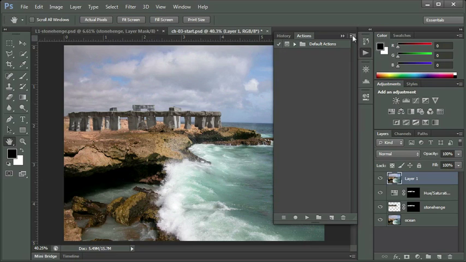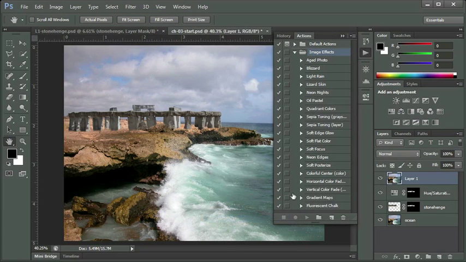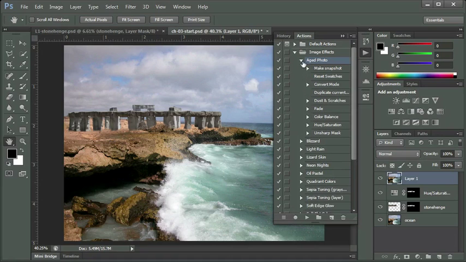I'm going to click on the Actions menu panel, and I'm going to select Image Effects from the bottom of that pop-up menu. Under Image Effects, you see we have a variety of actions, and again, these are non-destructive, and we'll just take a look at a couple of them. Again, I have layer 1 selected. The layer that's selected is where this action will be applied, and you'll see if I click the expand button in front of Each Photo, these are all the steps that Photoshop is going to apply automatically for me. I'm going to go ahead and collapse that.